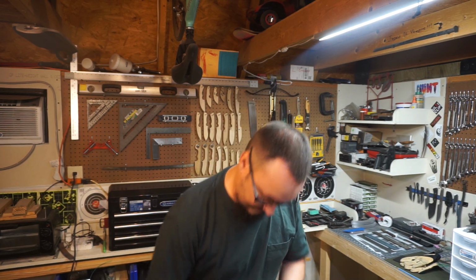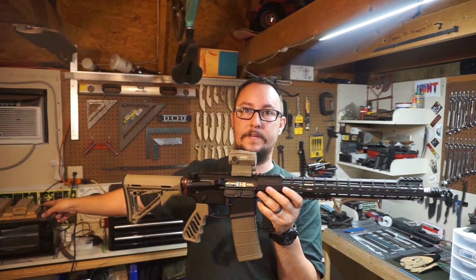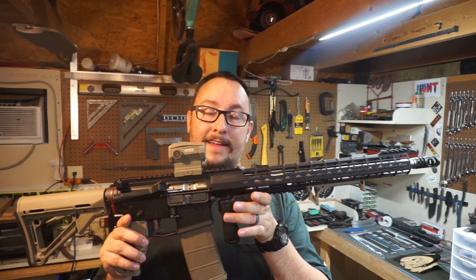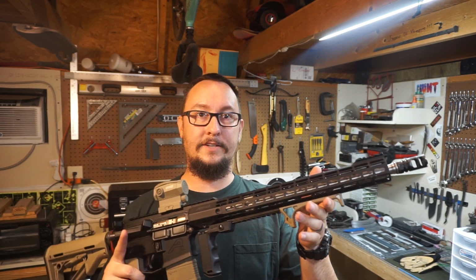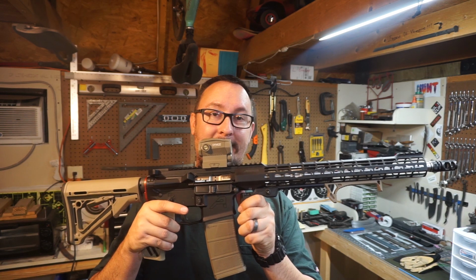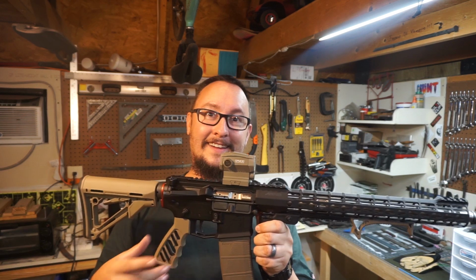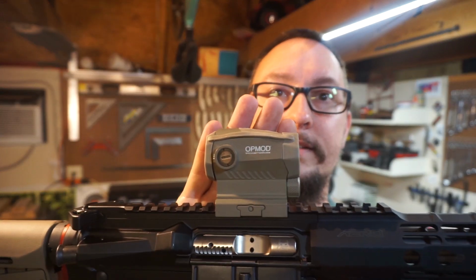Now, the other thing that a lot of people are going to like is one of my AR builds. And that is this one right here. So this is what I was doing with these targets right here. This is one that I built. It's very accurate, very comfortable, nice Odinworks barrel. I just absolutely love this. This is in 300 blackout, and it was still shooting super accurate at 50, 100, and 150 yards with this SIG sight right here.